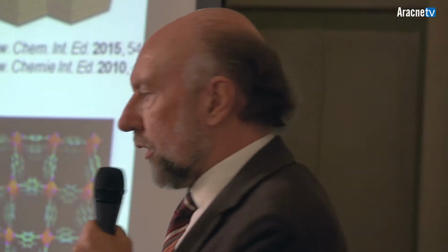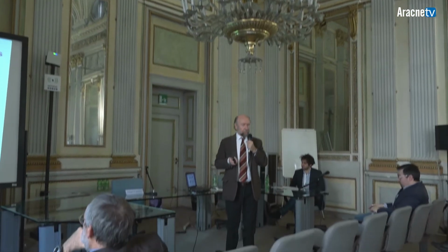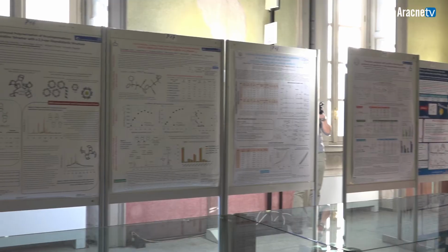Our work is essentially focused on porous polymers. Polymers with high porosity, especially nanoporosity, are useful for environmental reasons as well as for energy, for example for trapping methane, CO2, hydrogen. So we are focusing on the properties of those materials, and we are trying to obtain the surface area as high as possible, and so we can thus trap in those materials very high amounts of gases, and the aims are the transportation, storage, gas filtering, and release of gases of high purity.